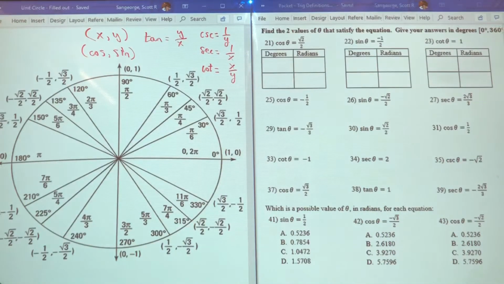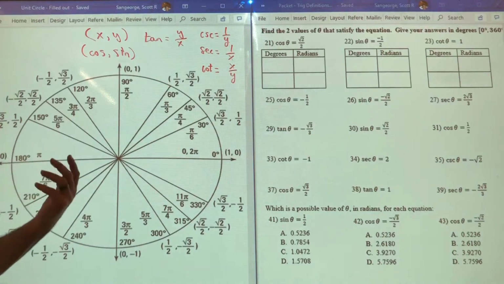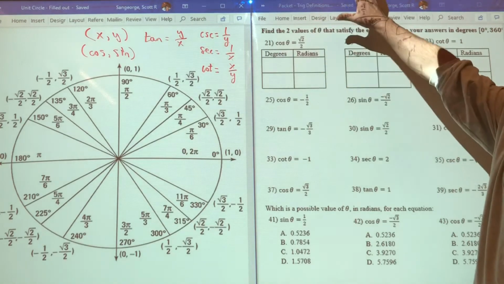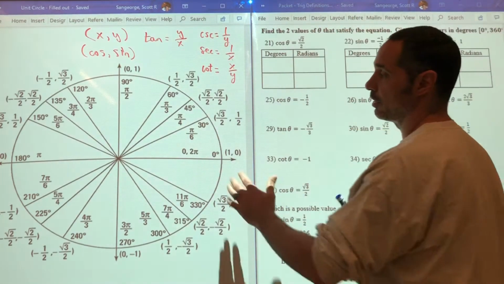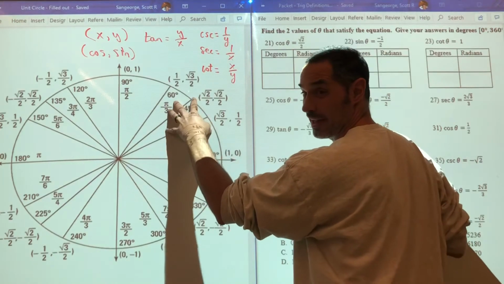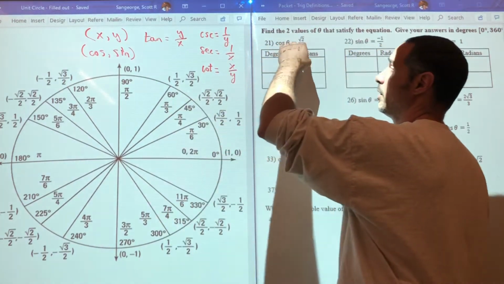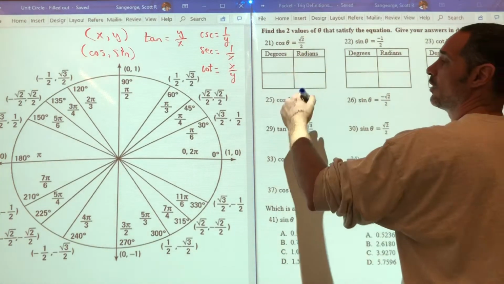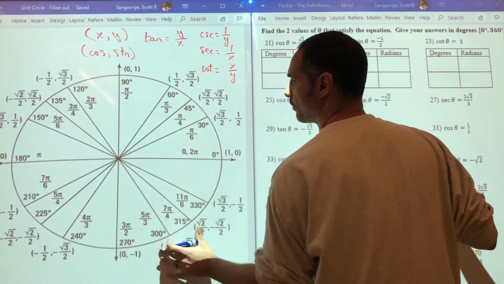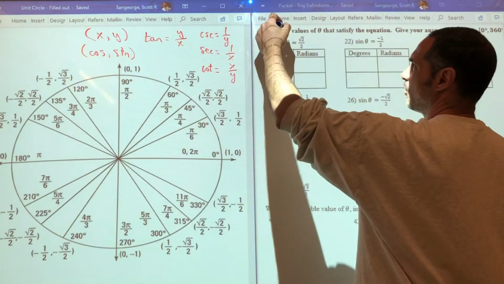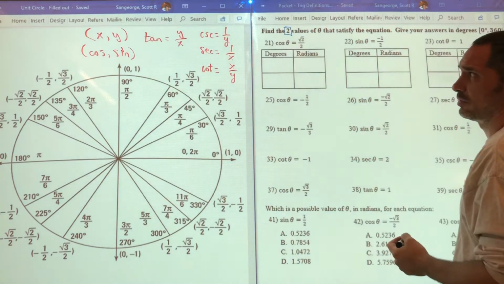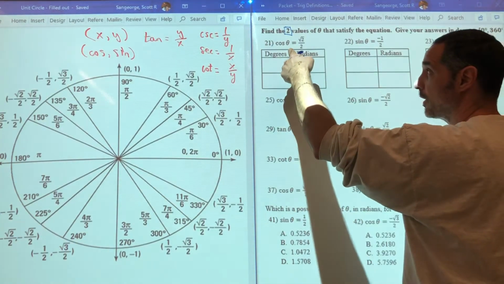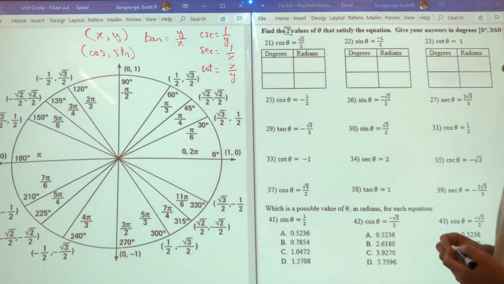Okay, so we talked about finding the angle using the given information. In the first three examples, we were just looking in quadrant 1 and trying to find the angle whose value was this. We're going to do the same thing, except this time we're looking on the whole unit circle, and we're going to find two angles. The two values of theta, our variable, that will give us the square root of 2 over 2.